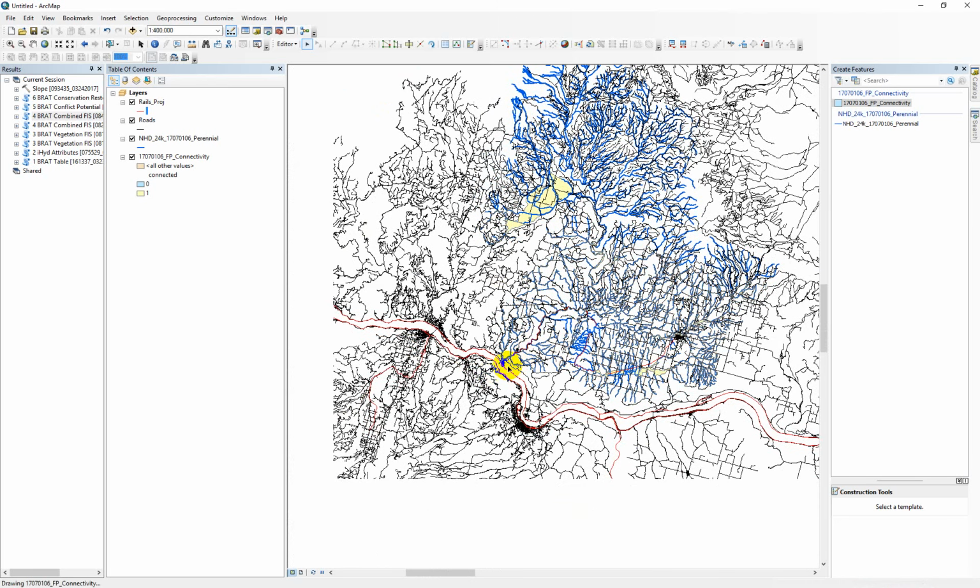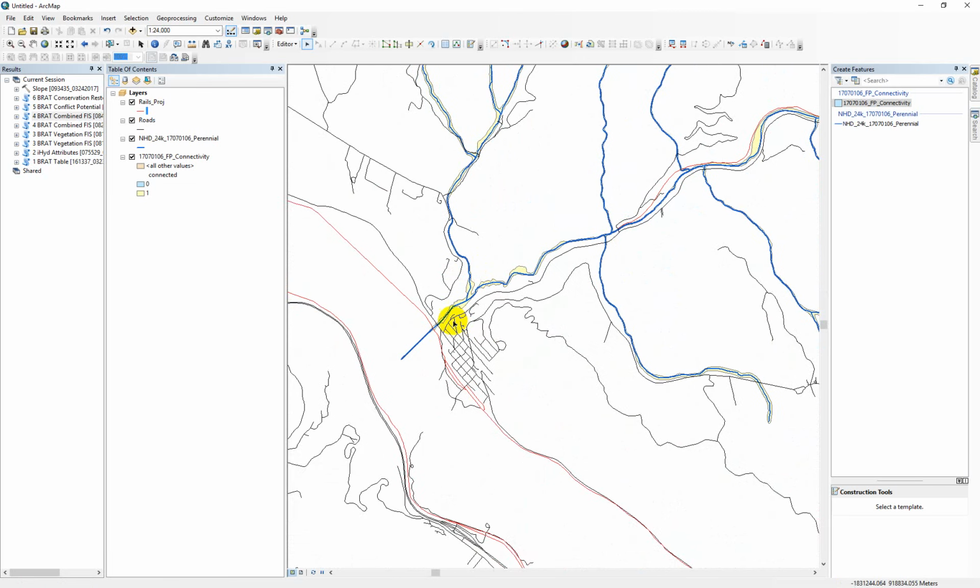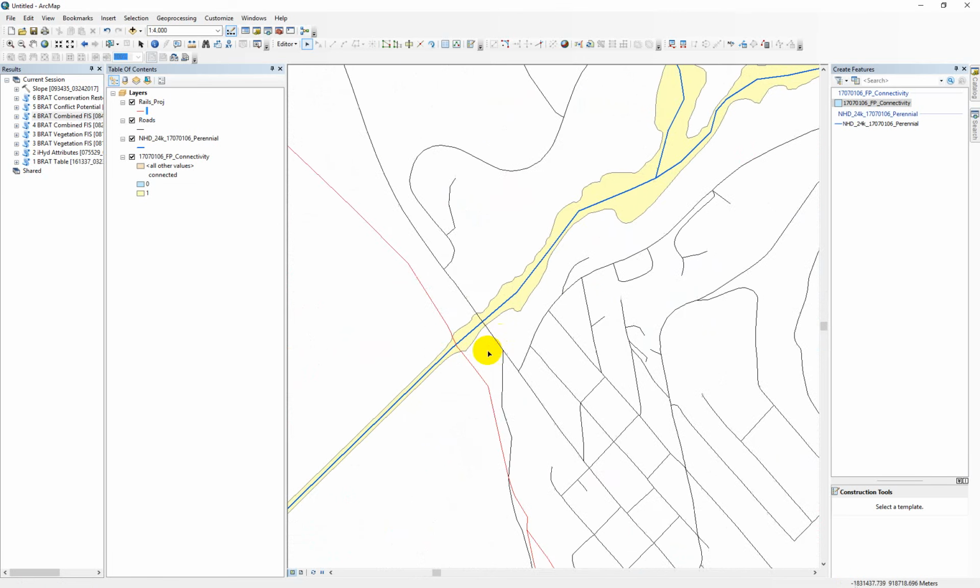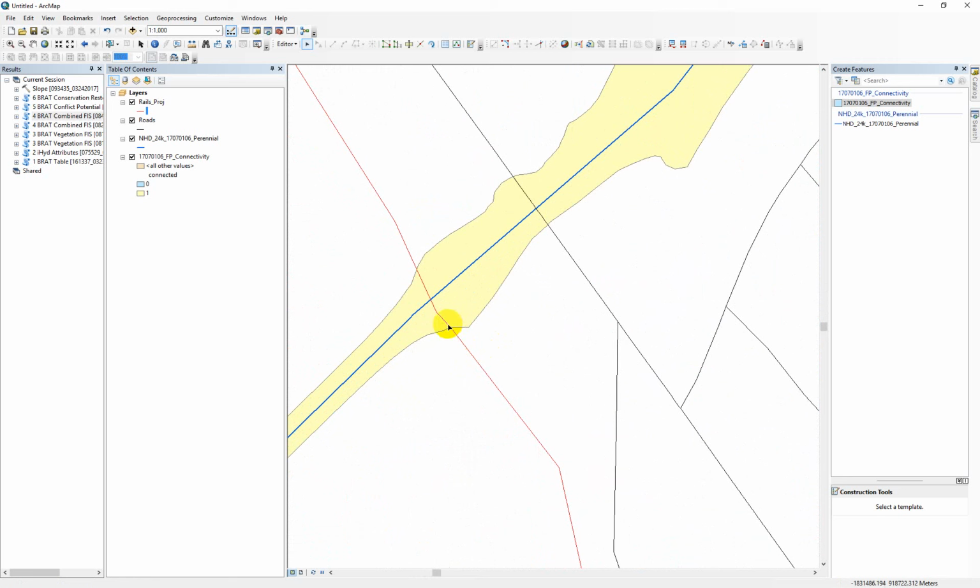So I'll go back to the bottom of the watershed and talk about that first example that I had mentioned. Anytime you have a road or railroad crossing a river perpendicularly, there's technically no lateral disconnection. But if you think about it, there's going to be some sort of infrastructure where the stream crosses under to keep the river going there, because it can cause a lot of damage if it chooses to migrate, and maybe it's hitting the dike or the crossing here. So they're always going to have some form of infrastructure that's going to keep the road pinned there. So it kind of does impact the floodplain a little bit.